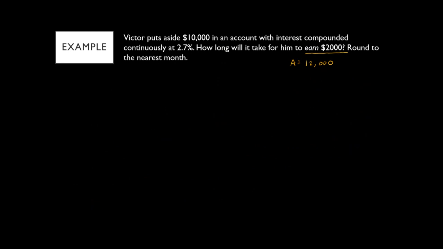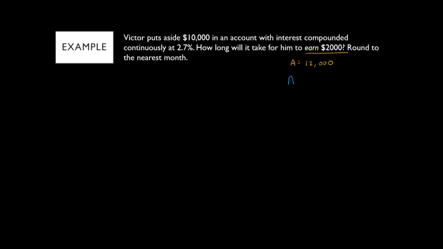And you would actually kind of figure it out if you solved it with your A equal 2,000, because the math wouldn't work out. You would end up with a negative number for time, because it's impossible to start with 10,000 and grow and get to 2,000, because that would actually be a decrease. So if you didn't read this right and you used 2,000 for A, you would get a negative time, and that would indicate to you, okay, something's not right here, because we can't have negative time. That would be time travel. So earning 2,000 is an amount of $12,000.